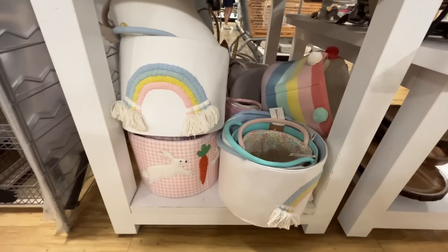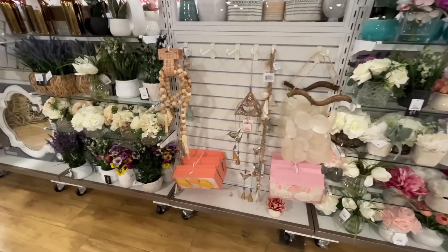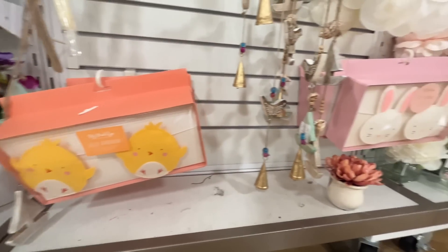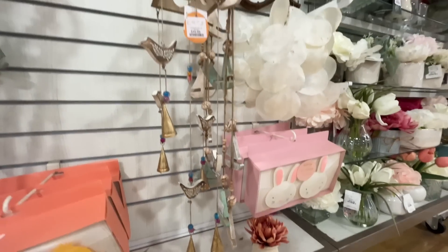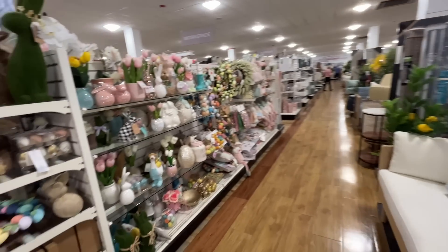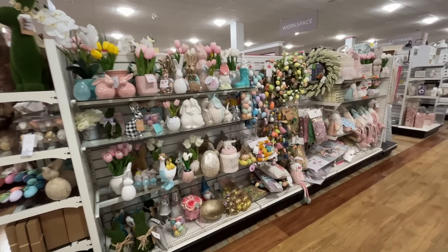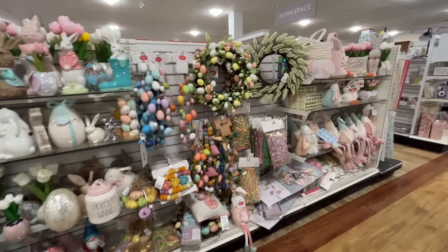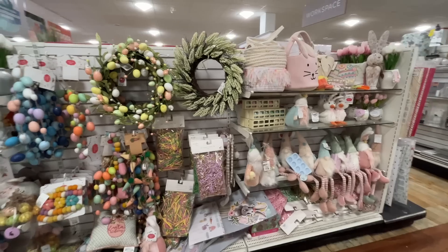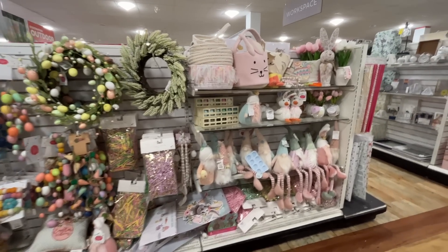I feel like my kids have Easter baskets — oh wait, Wolfgang definitely has one. Just kidding, he does — I forgot, last year I bought five, thinking ahead. What's this? Oh, a felt banner! Check this out too — that's really nice, and even more. I feel like this is a lesser traffic area; I could have taken my thumbnail here. Is there anything you see? The grass — is that edible? Did that trend stick around? Did anyone actually eat the edible grass?